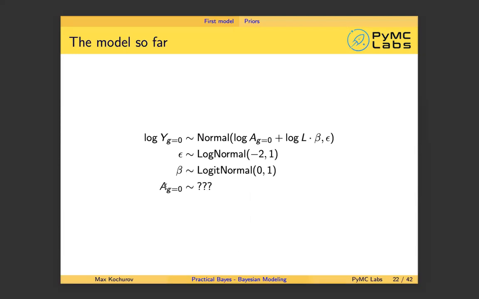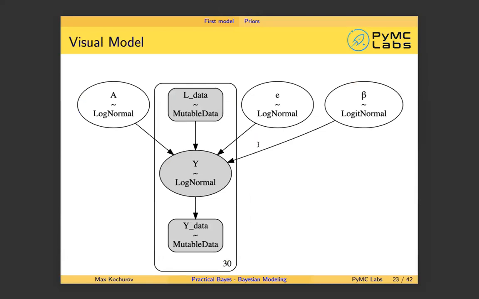With those priors set up, one is left. And this is total factor productivity, or in other words, the intercept of the linear regression. If you want a fancy look, then you can call pm.model_to_graphviz and pass your model, and you will see a fancy description of the model, which is quite useful if you have a very large model. You can see the dependencies between the parameters, and you can see the plates that take into account either hierarchy, number of observations, or other dimensions.